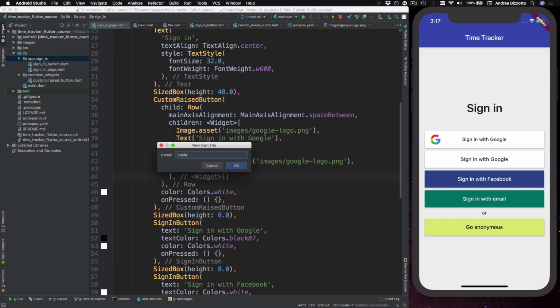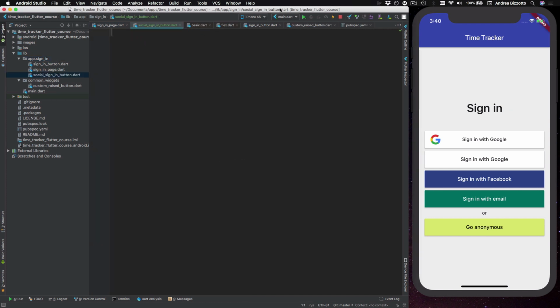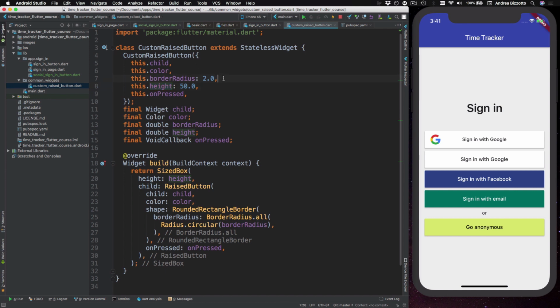Then we need to decide how we are going to implement this. In the previous videos, we have seen a couple of different approaches for how we can implement custom widgets. Initially, we created this custom RaisedButton class, and the way we've done this was to subclass from stateless widget and then implement the build method with the logic that we needed. And this works by using the properties that are passed into the constructor.